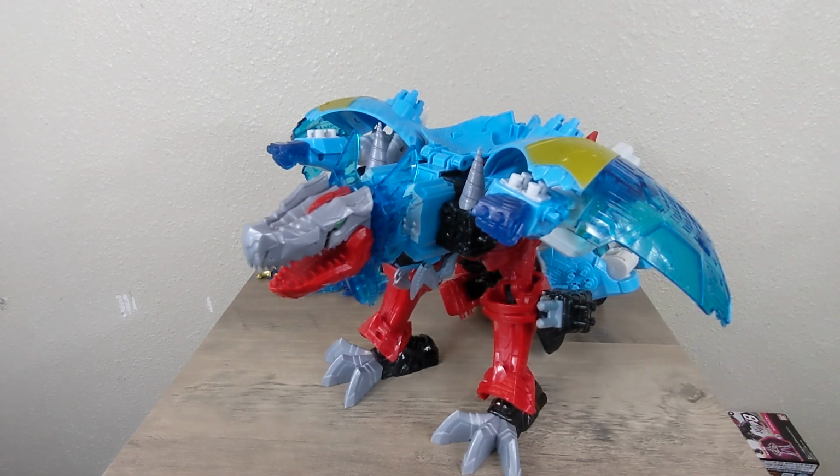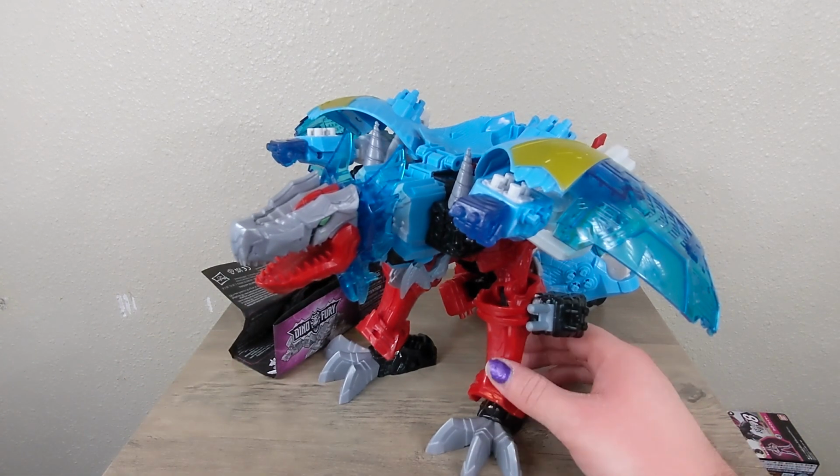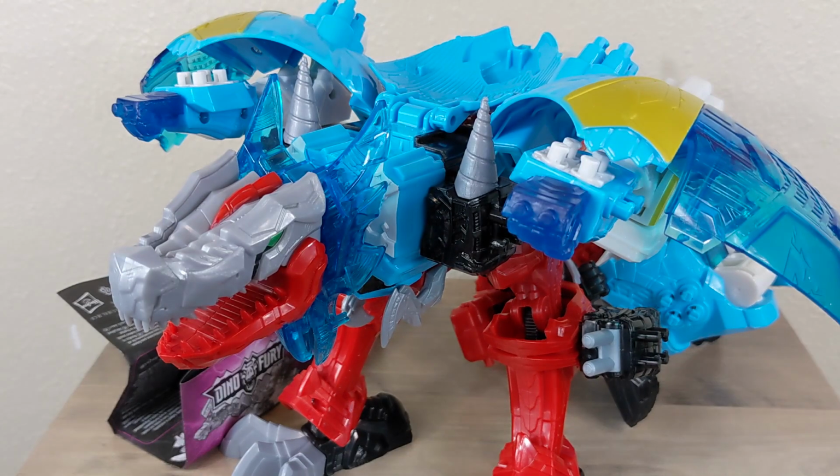So I definitely do like the Ptera Freeze Zord, but I just think the instructions are a little confusing. Ports don't like to stay on very well. This thing is being held together by thoughts and prayers right now, honestly. But it does look pretty cool. And obviously for kids, this is going to be really fun. Also really frustrating. It definitely could be very frustrating for kids, but it's definitely really fun with all the ports you have all over the place and all the combinations you can do, either officially from the show or just whatever your imagination comes up with.